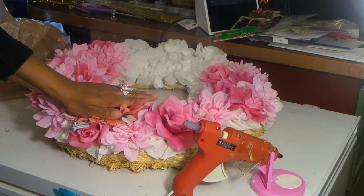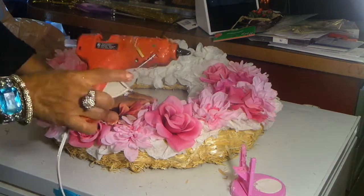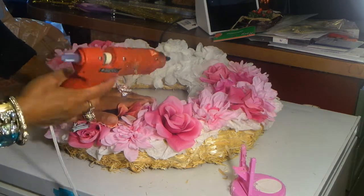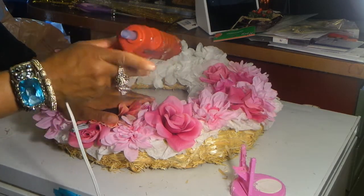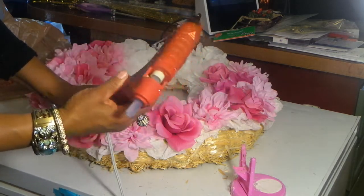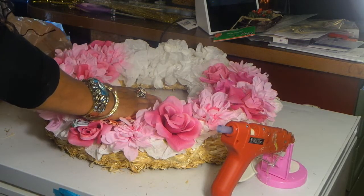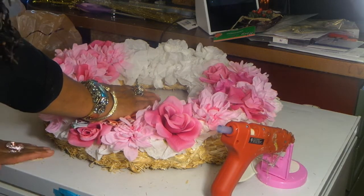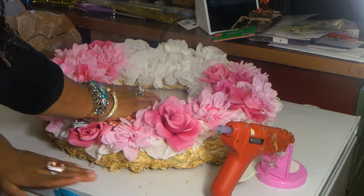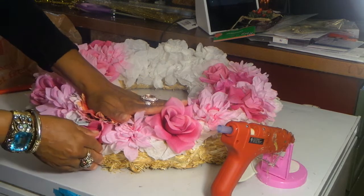You guys, it's kind of messy, but I love this glue gun. It's a Sure Bonder, and I got it from Joann's with the coupon. I like it because it takes the big, jumbo glue sticks, and it holds a lot more glue. And it works a lot faster. Sometimes you see me with the mini skinny glue sticks, and I don't get enough glue to go fast enough.